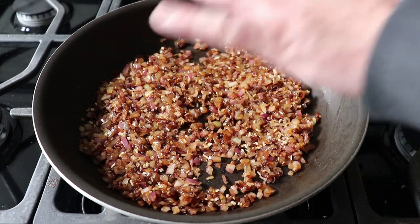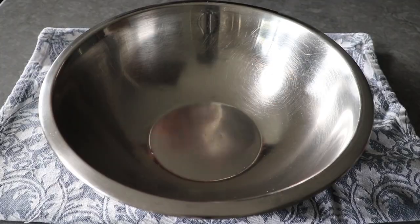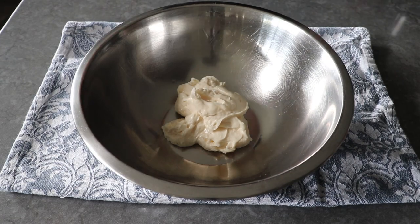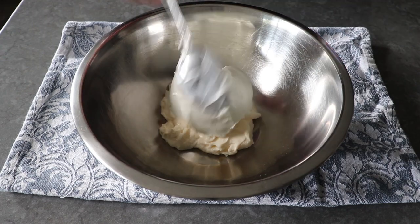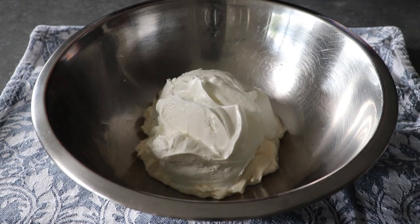And that's it. Once that's been stirred in, we will let that onion mixture cool down completely before we add it to our dip, which will start with some mayonnaise, followed by at least twice the amount of sour cream. And please try to get the thickest, firmest sour cream you can find. Which reminds me, you can just do this with all sour cream if you want. But I think it is better with a little bit of mayonnaise, since that adds some extra fat.